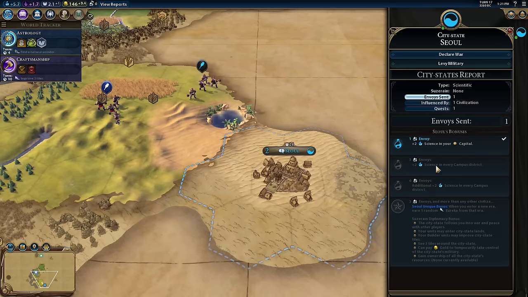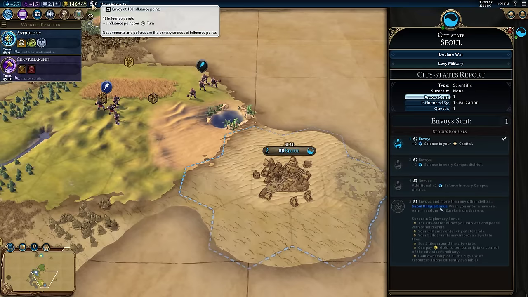How do you get more envoys? Well, depending on your government, you will produce a certain amount of influence points every turn. So with our chiefdom government, we produce one influence point per turn, and every 100 influence, we get an extra envoy that we can then assign to any city-state that we have met.